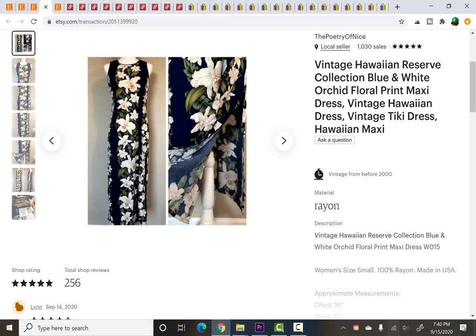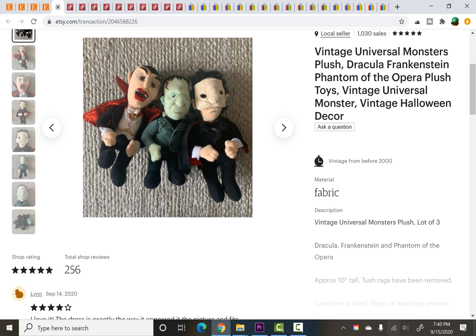Next item is a vintage Hawaiian dress — it had an amazing huge split at the side, it was high neck, very cool. I have it down as a rummage sale item and I paid $1 for it. It sold for $44.95 and sold in about six weeks of being listed. Just across the board, I don't do free shipping — it's very rare that I do free shipping, so otherwise these are all buyers paying shipping as well.